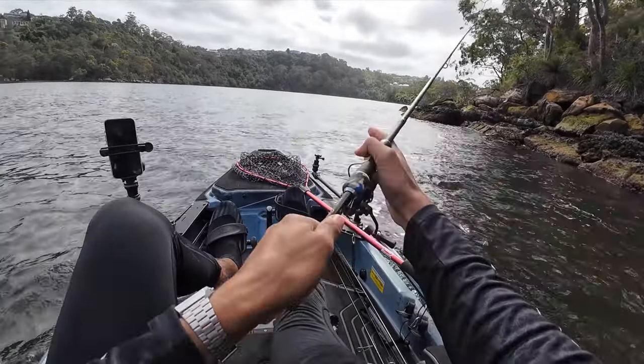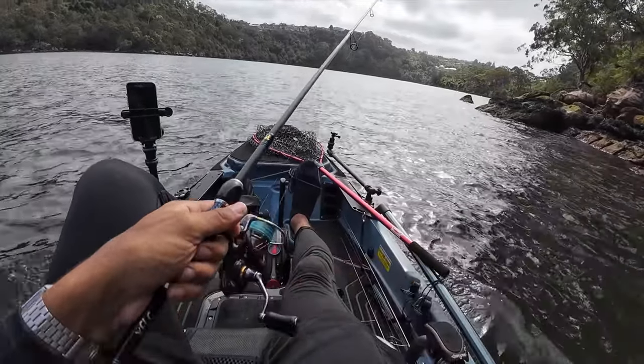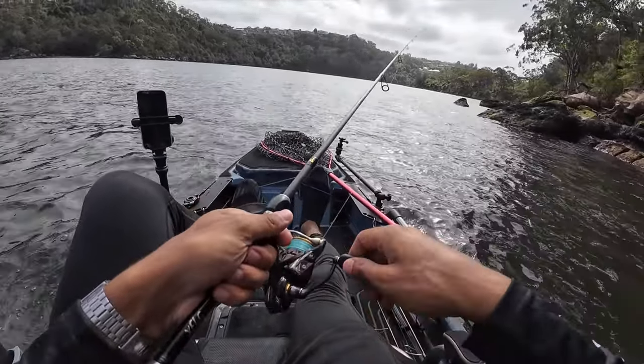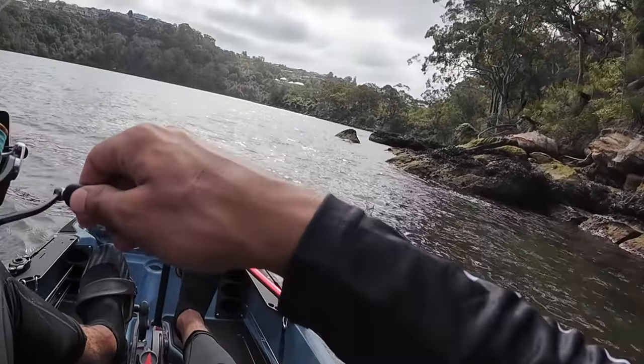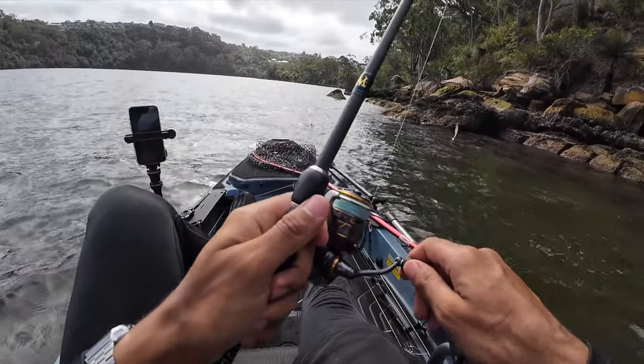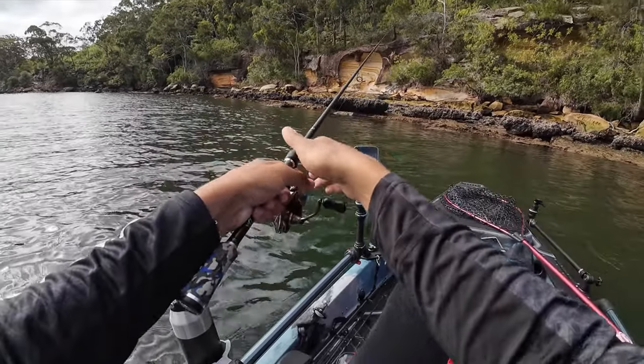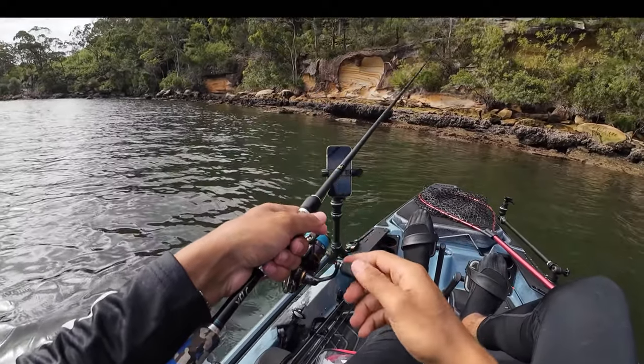Away she goes. Always casting into the dangerous areas, mate. What are you doing? That's snag zone, don't you know? Are you kidding me? No wonder why I casted there. Did you see that? Did you guys see that? No, just cast it right up against those rocks that you see there.